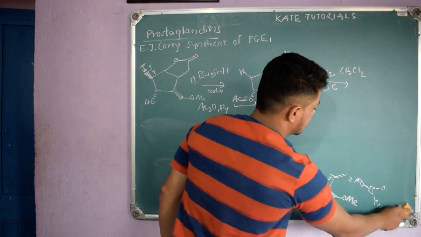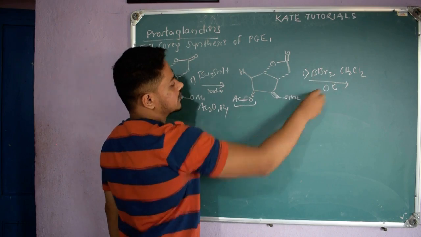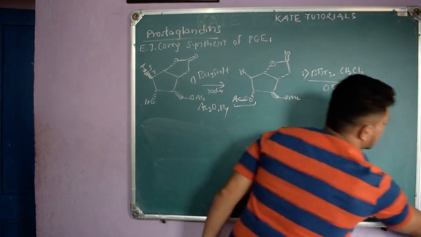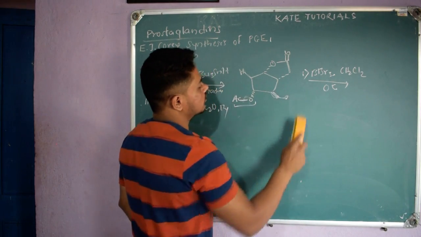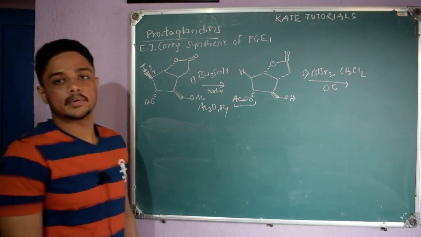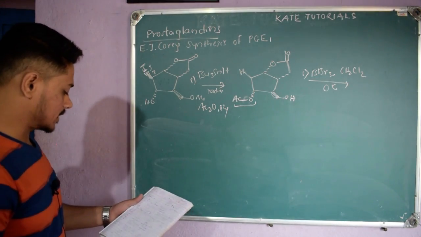Since we got this reaction, I am going to write directly the product here. From this, what will I get? This OMe is there, right? Instead of OMe, I will write it here only. I will get alcohol OH, right? That methyl is removed. I have some more minutes. Let me explain a few more points, right?